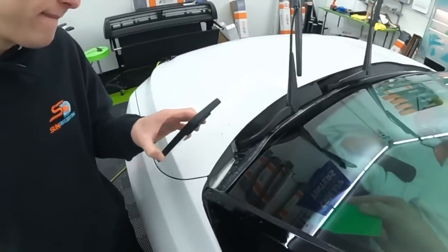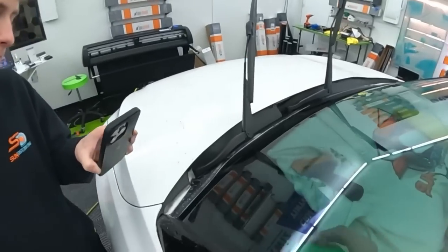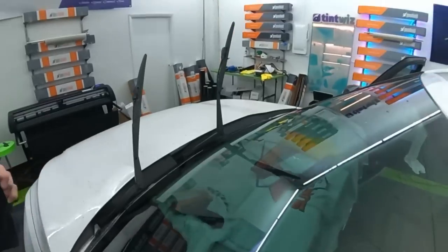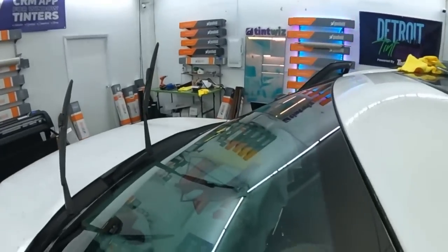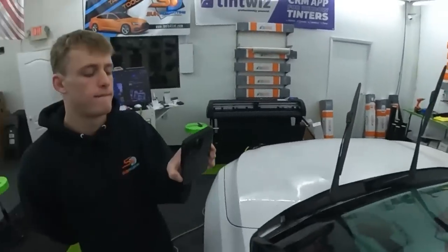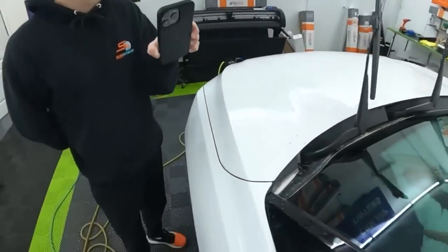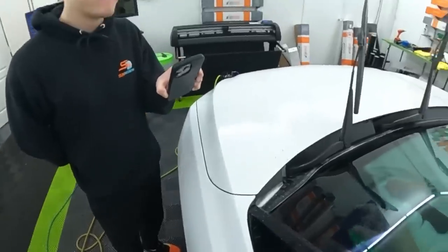So this would probably be a lot quicker to touch up if you did nothing other than just warm your edges and make sure they're tacked. That's way better. And what's interesting is I felt like I overshrunk this and I still haven't seen anything pop up from the top here. It's just a little bit down in this bottom corner.